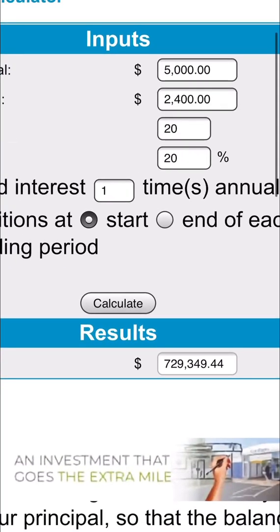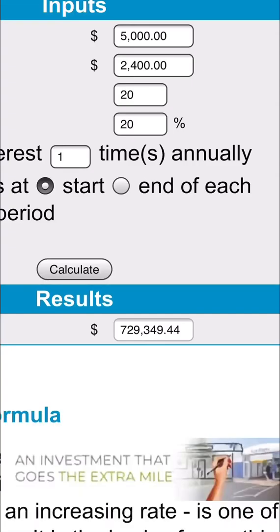$700,000, guys. That's insane. You can retire off that, and if you have $700,000 and you even get 10% a year, that's $72,000 per year, just off 10%, which is safe. And you can be 45 years old and retire even at 20%.